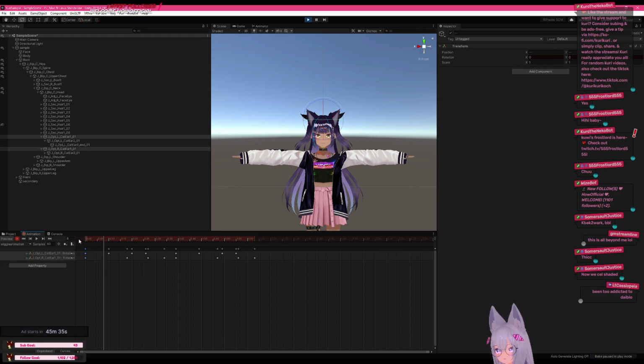We can copy the first frame, make it so when you zoom out, there's a bit of a pause. And just wiggle once.